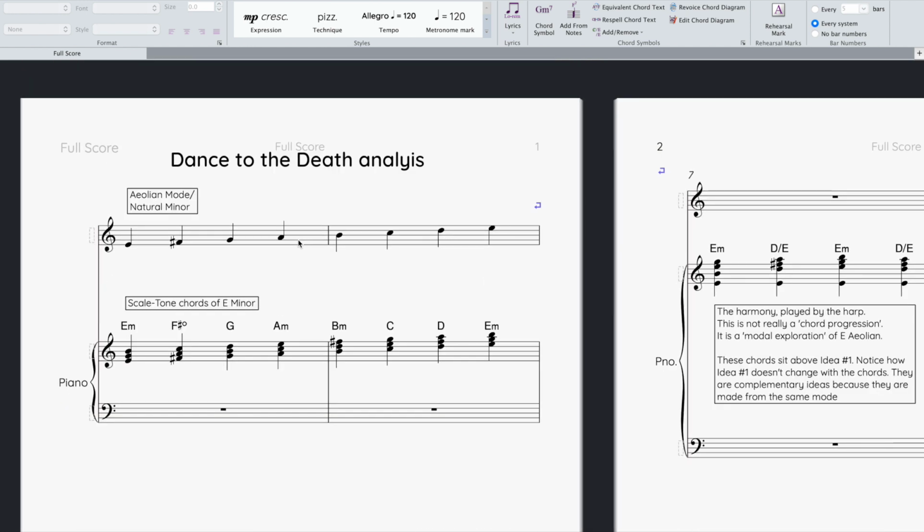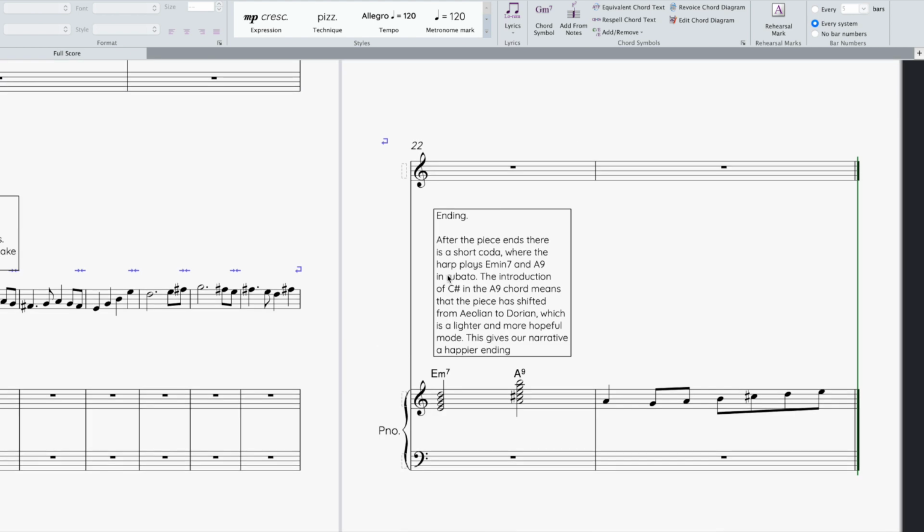So in our regular E natural minor or Aeolian, we have a C natural. When we bring in this A chord, we have a C sharp. Okay? I don't know why this is done what it's supposed to. This was supposed to be the Dorian mode, so ignore that. But these are our two chords.